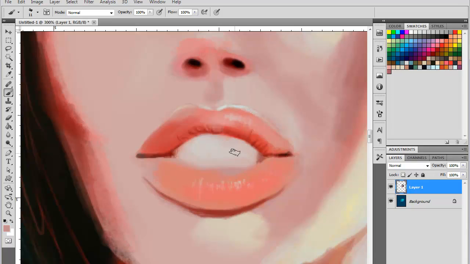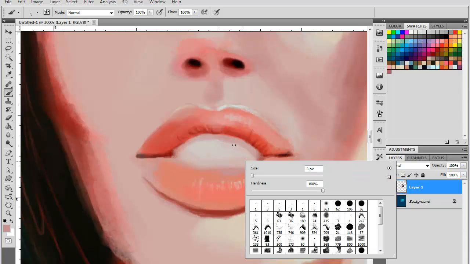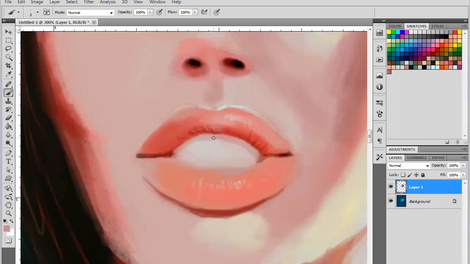I want to take this grayish color here now and add it into the drop shadow of the lip. I'm also going to define the teeth with this color. I know the center of the teeth are going to be right about here, and I want to make sure the tooth is big enough. You don't want to give too much shape to teeth though. I just want to define them a little bit. This is my personal recommendation.